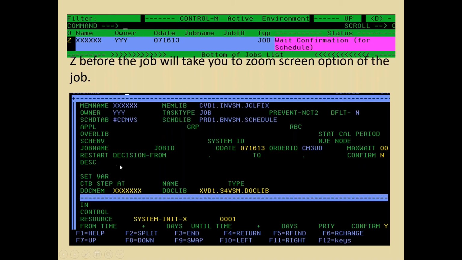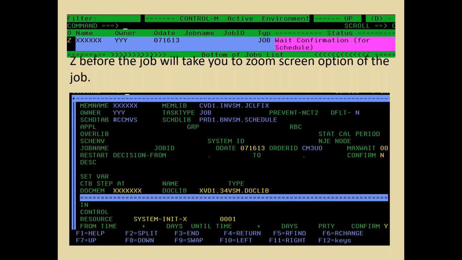That library will be appended with your order ID and ODate, so that library will always be unique for whatever jobs are loaded, because it has the order ID. As the order ID is unique, I will copy that library and place it here in place of the override library.